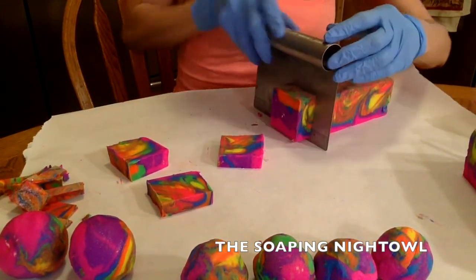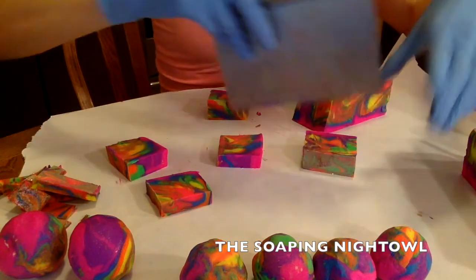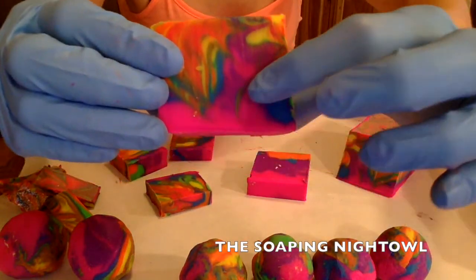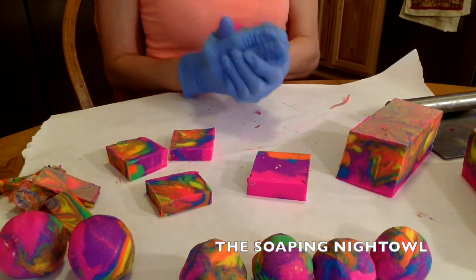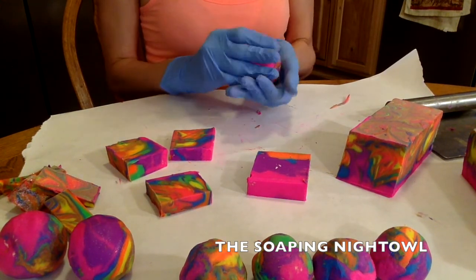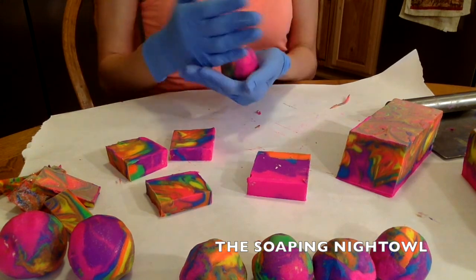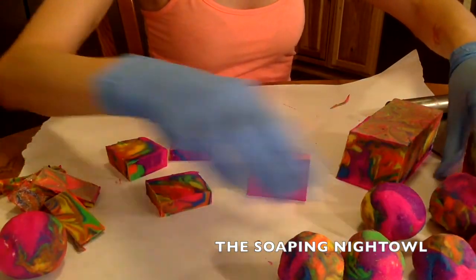As you can see, the top is hard, but everything else inside is still soft and pliable and moldable. And that worked out pretty good. So to be honest with you, you can either put saran wrap over it or not, whatever you choose. I did have some from the last batch where I did put the plastic wrap over it and the stuff still got hard. So I'm not sure what happened there.